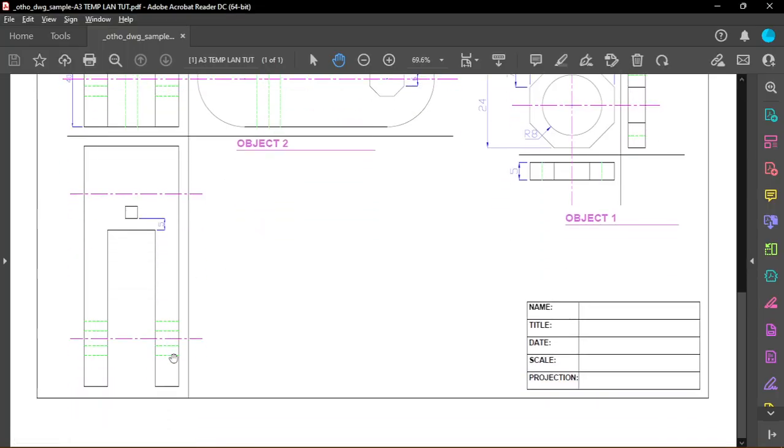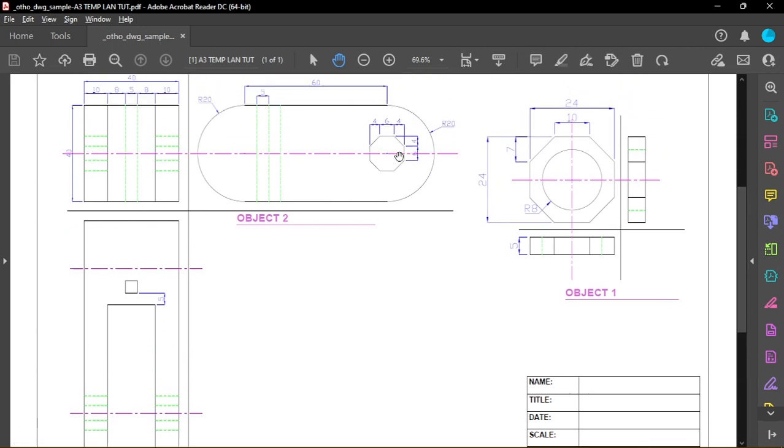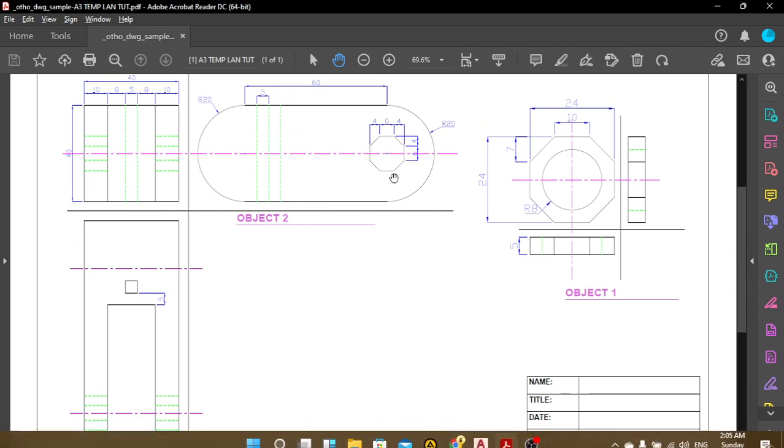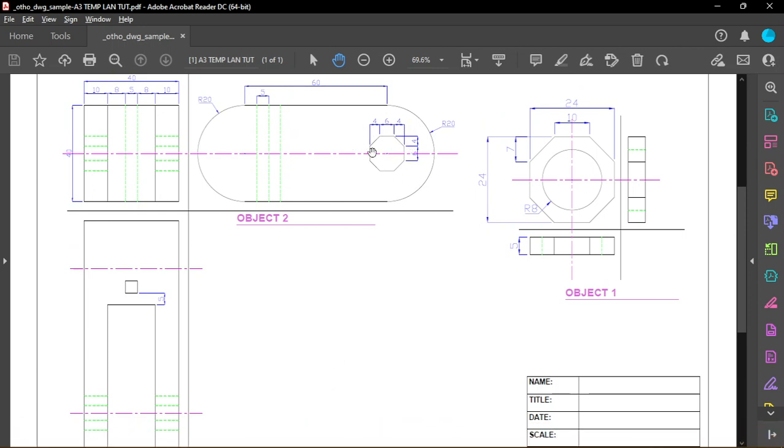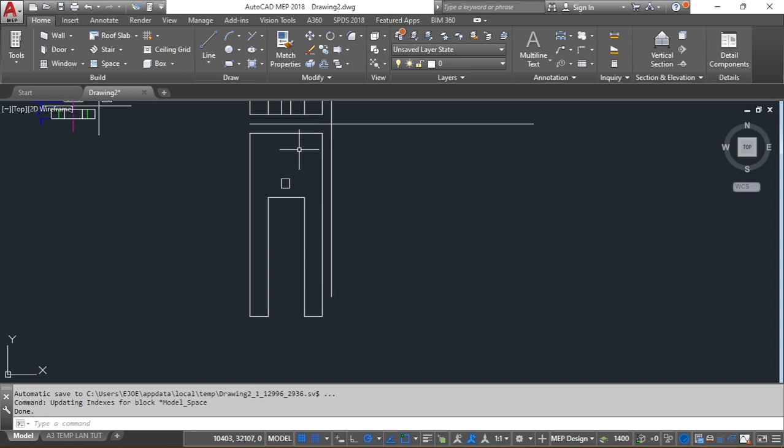Now for the hexagonal hole, I think we need to first actually draw the hexagon in the end elevation. Okay, so we can leave that there in the meantime, and probably we should add a center line at 20 from the top.